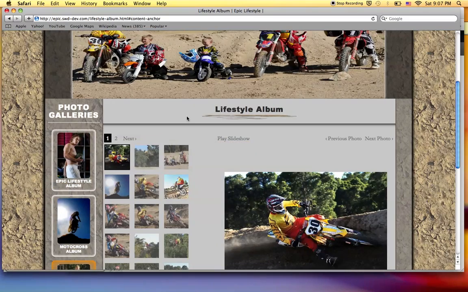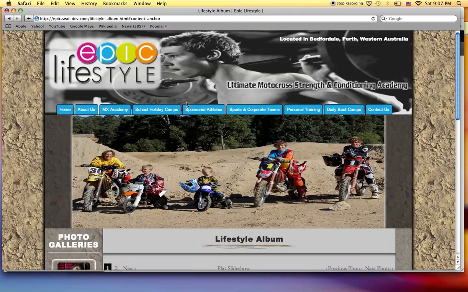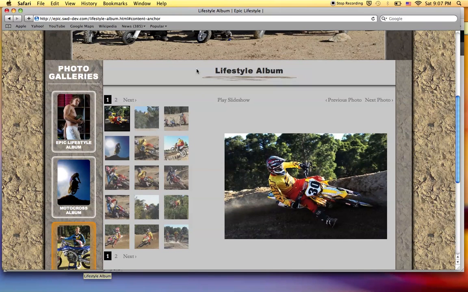So I dragged this on a little bit long. Apologize for the small hiccups in this tutorial. I may redo it to clean it up a little bit at some point, but that'll give you the gist, and this shows you how to do your photo albums and update them in the menu system that's provided. And I hope this has been helpful, and keep looking for some more tutorials.